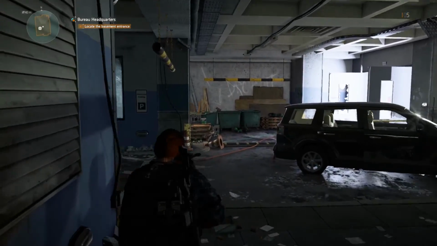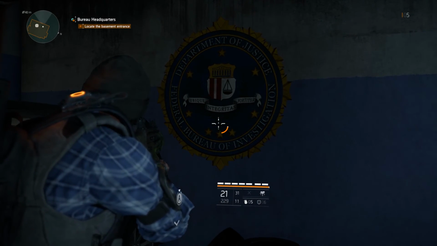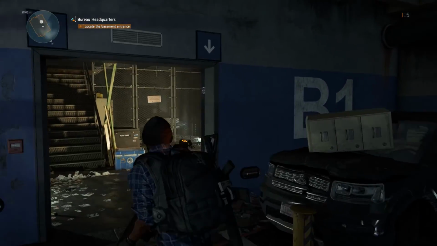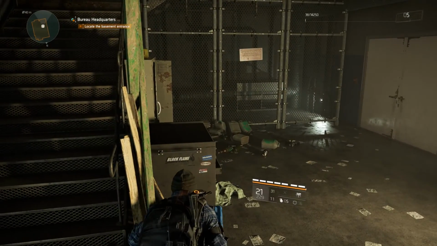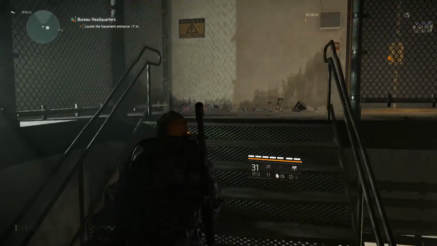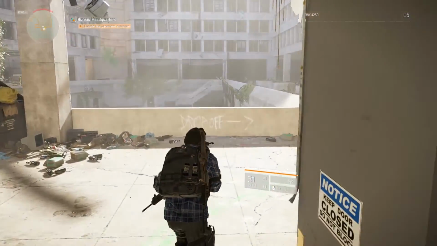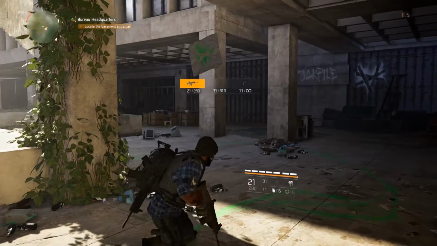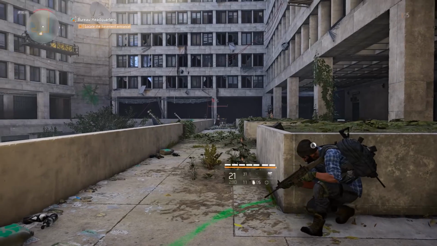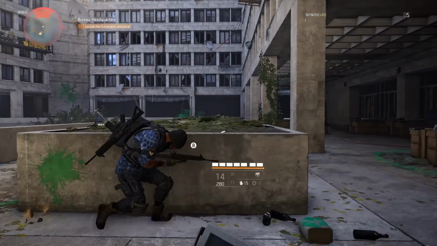Anyway, I think this is going to be the FBI, correct? Yep, it's the FBI. Maybe not. No, FBI, Federal Bureau of Investigation. So this is the FBI headquarters, which isn't good news for them. I wonder if we'll meet any agents around here. If we're lucky, we might. And with agents, I mean FBI agents, not more division agents.